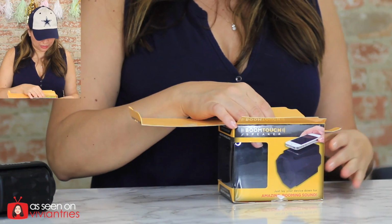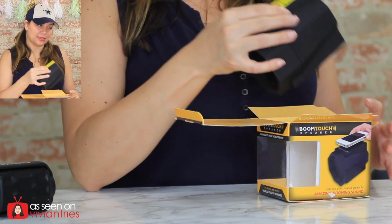Sometimes. But most of the time, it's not that complicated. It's not that hard. Let's see what we get. Ooh, and I got the black. Do they only come in black? I thought they came in different colors.